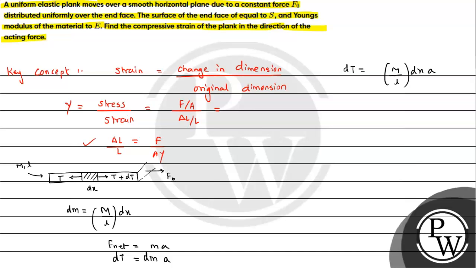This is the value of dt we are getting. We can write acceleration a as F0 by m, so dt equals m by L dx into F0 by m. So this is the value of dt.